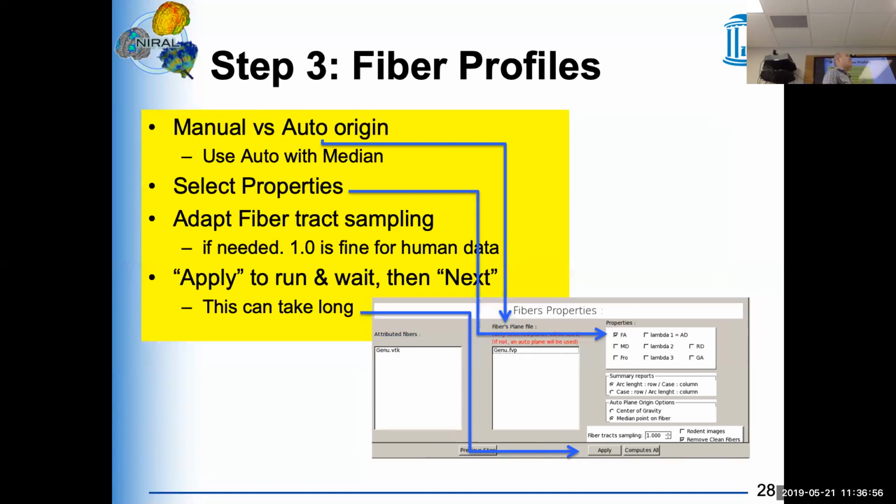And you say which properties you want to analyze. So usually, I think the default has them all selected. You definitely don't want to do all, it's too many. But usually you look at FA, MD, or AD. So usually you select those, and then say go. Actually, the default is just FA. Okay, thank you. So the default is just FA. If you want to do more than FA, you select those.